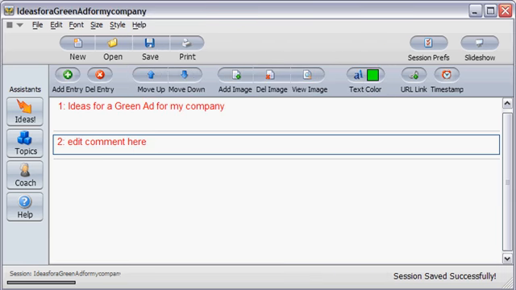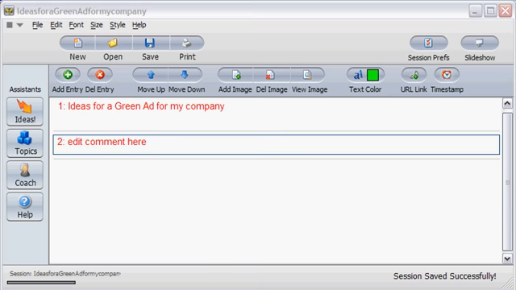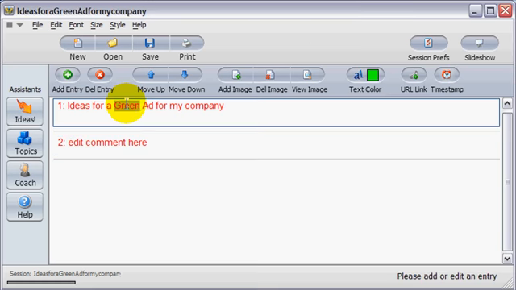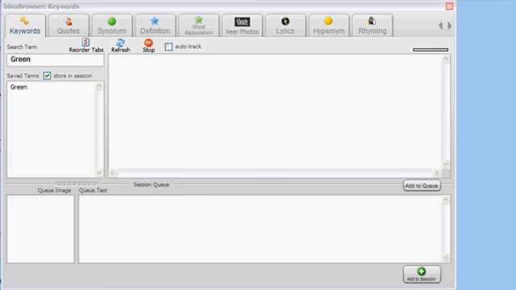So now we have a session started with the text in the right colors, our brand and copyright notice, and a nice file name. It's time to get creative. Let's select the word green from the entry and click the Ideas button. See how that launched the idea browser? Pretty cool, huh? You'll also notice that the word green is plugged into the search box. Anytime you select a word or phrase in the session, then click Ideas, it automatically populates the idea browser with that word.